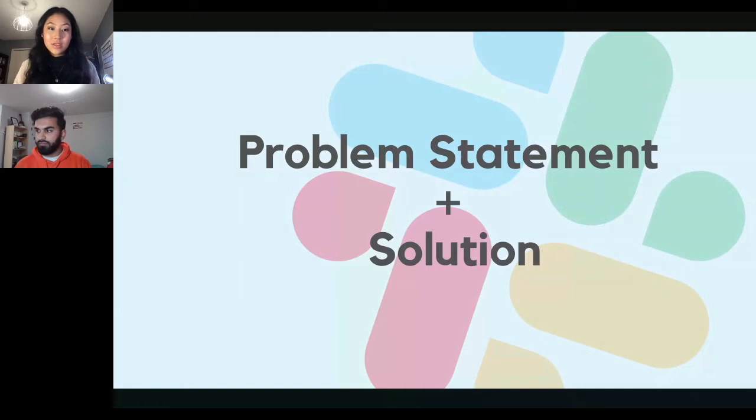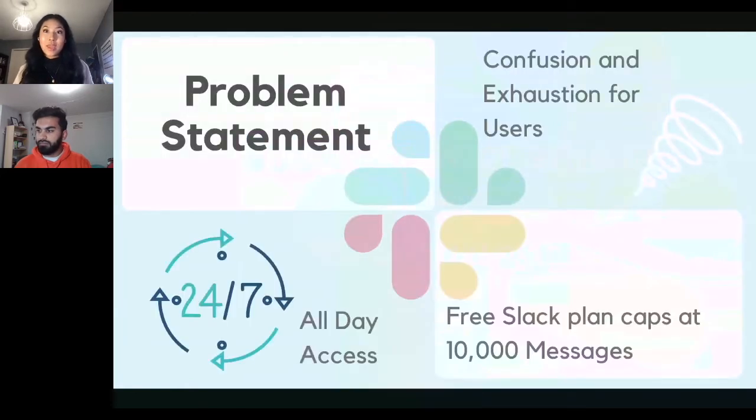Those are a bunch of problems that you're going to have with Slack that the Slack bot is going to help with. If you've never used something like Discord or a similar platform, it might be a bit confusing to first get used to it. Also, the free Slack plan that most people are going to be using stops saving messages after 10,000 of them per workspace. So any important information that's in there, you're not going to have anymore. Also, you don't want to be bothering a bunch of people the entire day, asking "Hey, how do you use this?" And that's where our bot comes in.